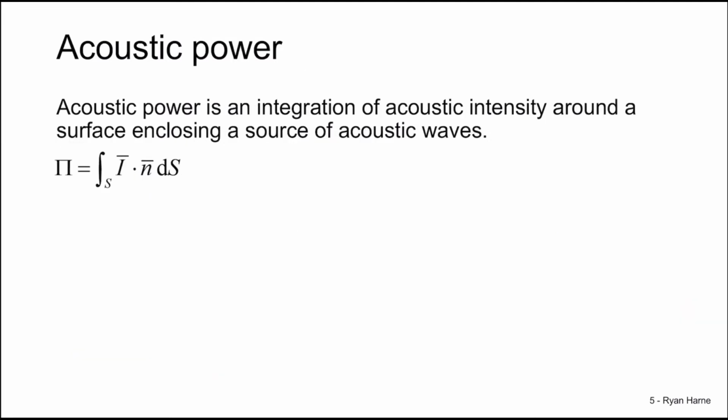Another important energy quantity exists in acoustics, and that's called acoustic power. It's an integration of acoustic intensity around the surface that encloses the source of acoustic waves. The units of acoustic power are watts, so this is our power. For one-dimensional plane waves, considering the duct, that area is really just the duct cross-section, so this is our S. That's used in the integral.